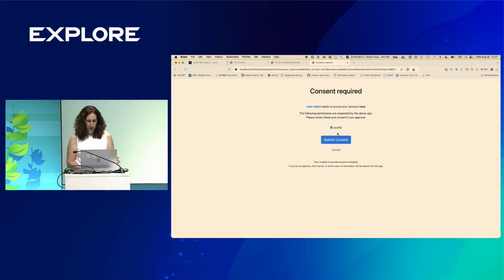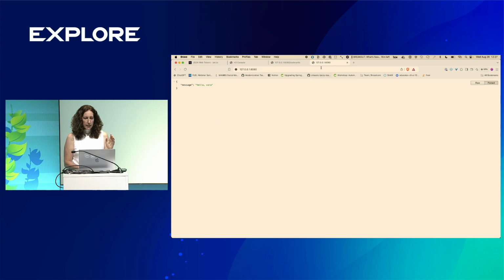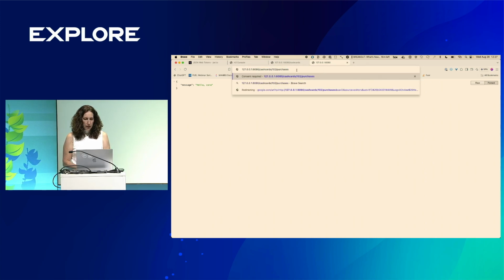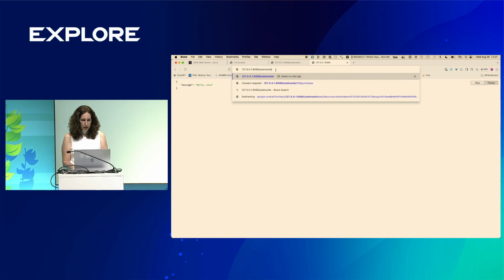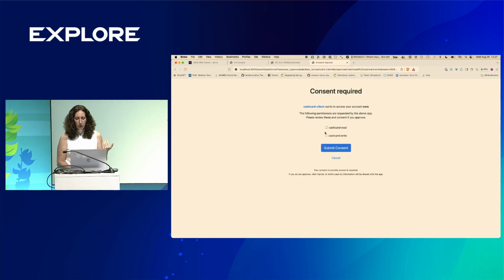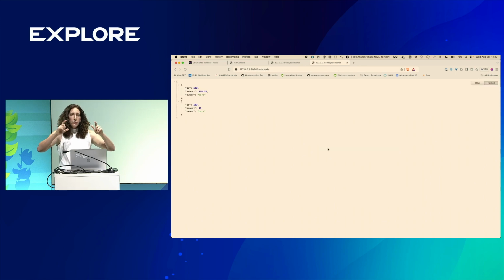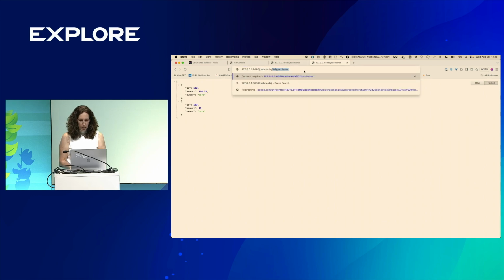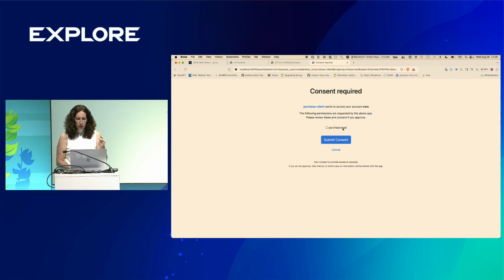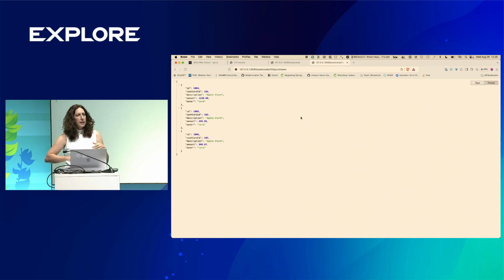So now it's asking for the OIDC stuff, and then it didn't ask me for anything else, right? And it's only at the moment that I want to use the cache cards application that it asks me, okay, now, do you grant this permission? And then it issues a token that is strictly for this. It only has these two grants in it. And then when I say, now I want to look at my cache card, at my purchases, it says, okay, do you consent to the purchase read permission? And so I submit consent and it lets me go in.